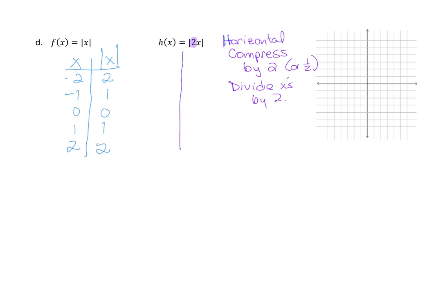All right, so when we create our table, notice we don't have anything outside our absolute value. And so my y values are going to stay the same. They are going to stay 2, 1, 0, 1, 2. My x's, this is what we're going to change, and we're going to divide all these by 2. So -2 divided by -2 is -1. We get -1/2. We get 0. We get 1/2. And we get 1.